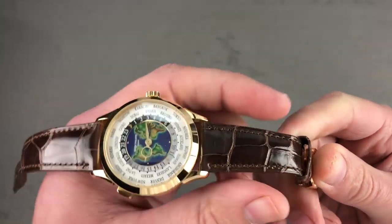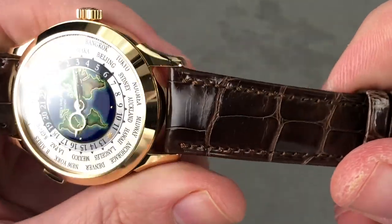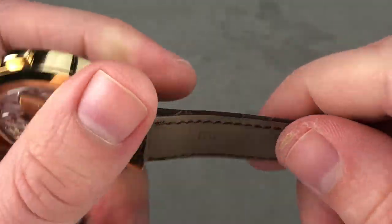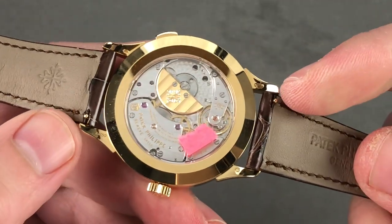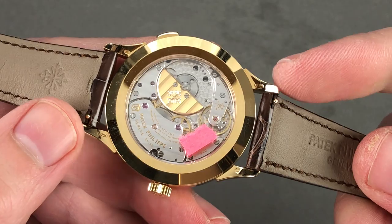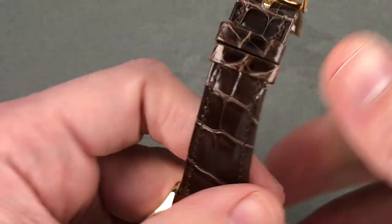The timepiece features a handsome Patek Philippe factory strap — large rectangular-scale alligator leather, high gloss on the top, folded edge with a monotone stitch. You can see calfskin on the underside, and Patek Philippe uses its pull-tab spring bars that allow you to remove the strap with just a tug of your fingernail. No tools necessary.